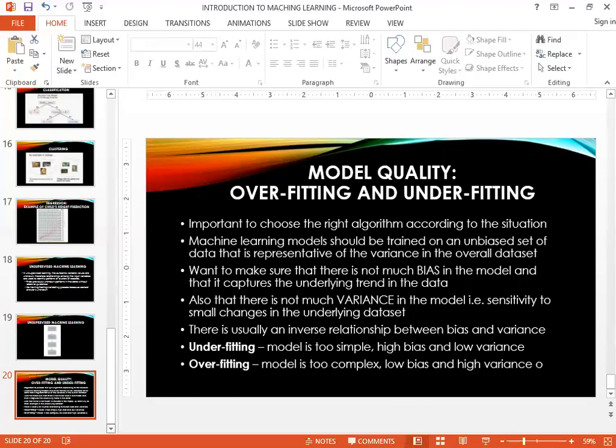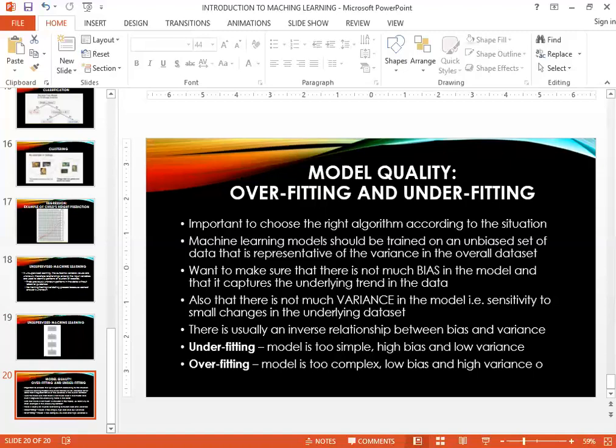Another thing that is important to mention is that when you are using training data to train, let's say, the computer, and you're giving it an algorithm and all of that, you want to use unbiased data. You don't want biased data. So that the computer later on is able to understand the training data. Based on the training data, it's going to be able to make the predictions, right? So you want to make sure that the data that you train it with is unbiased, accurate data.